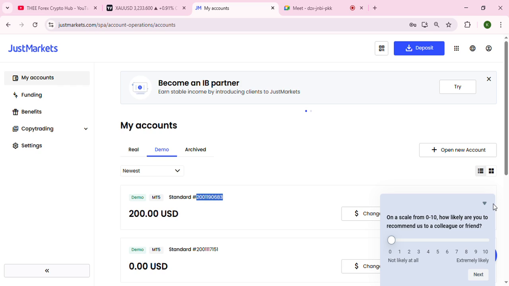Then what is equity? Equity is your balance minus, like in this case, our trades. When you do the total calculation, we are at a loss of negative 0.08. It's indicated on the top left. That is the total loss for the two orders we have. So our equity is going to be the account balance minus our losses.